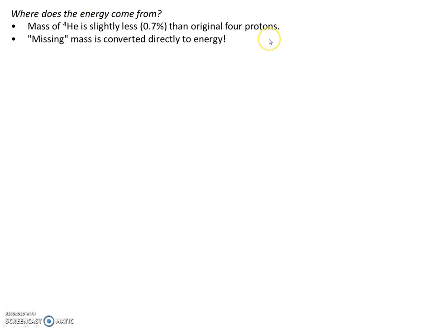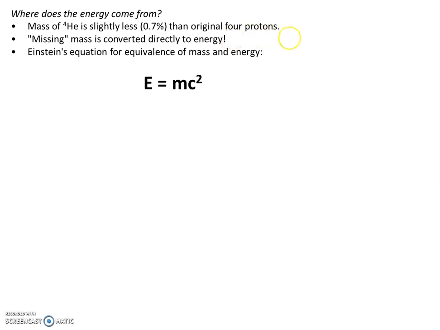And not just a little bit of energy, but a lot of energy. The equation that ends up being the answer to this conversion problem is the most famous one in all of modern physics. It's Einstein's equation for the equivalence of mass and energy: E equals mc squared. It's the equation that many people love to quote. Very few people understand exactly what it means. Well, we're going to understand exactly what it means here.